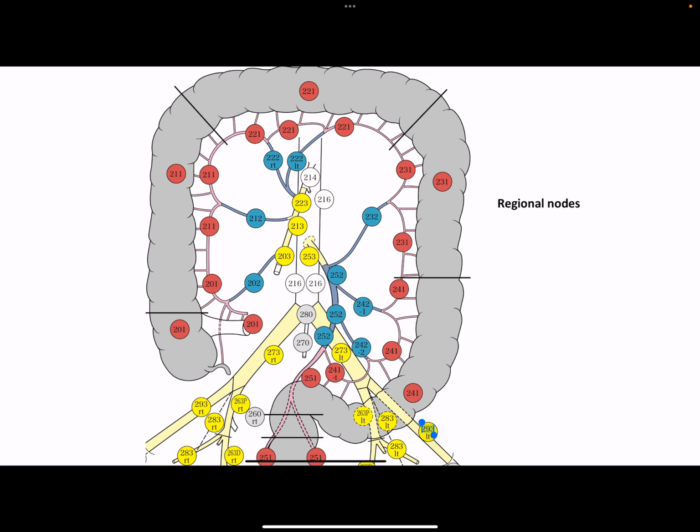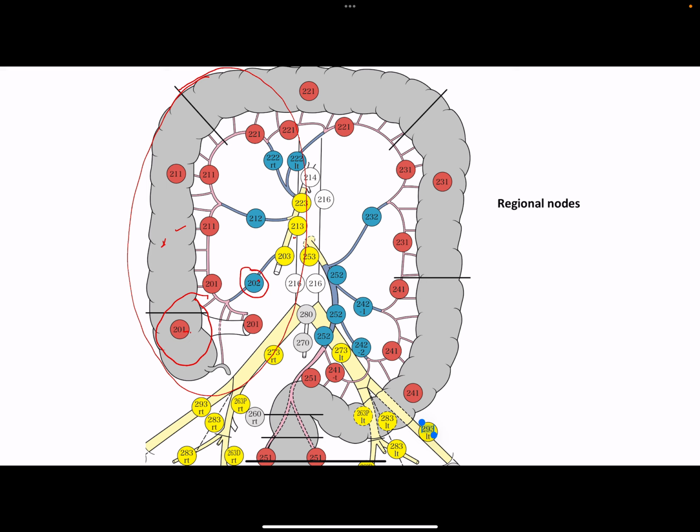According to the Japanese Society of Colorectal Cancer Surgeons, they have performed this type of lymph node mapping for colon and rectal cancer. If you see, this is for the right-sided tumor, not the left side, since we will be talking about the right-sided tumor. If the tumor is located somewhere here, it is classified as cecum 201, then 202, then 203. This is the pericolic lymph nodes according to the European or Western classification.